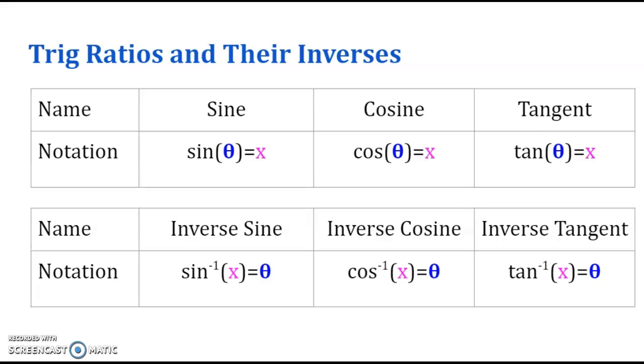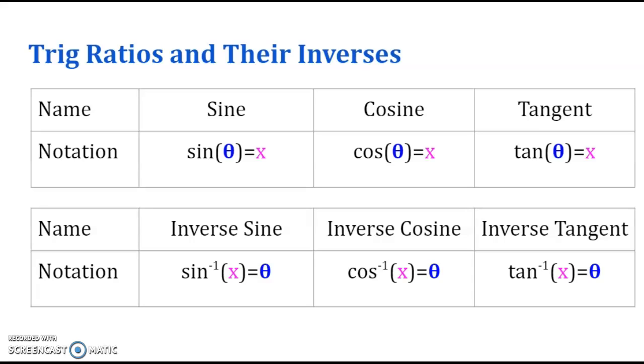So you use regular sine theta is equal to x when you know the angle measure, theta is known, and you're trying to find one of the side lengths, either the opposite side or the hypotenuse length, because you know what the x is, so you know what the ratio is, because sine of any given angle is a particular ratio. Whereas if you know the ratio between opposite and hypotenuse, and want to figure out the angle, you would do inverse sine of x, x being the ratio, to get the angle measure theta.